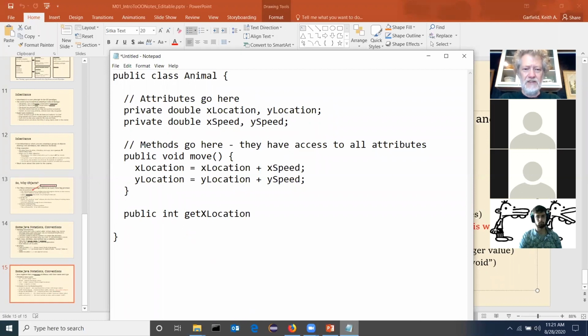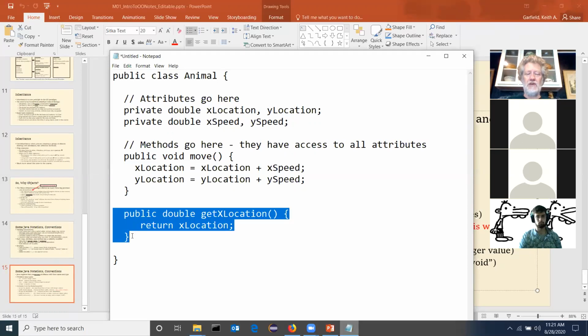So it's common to have these things that are called getters, and you literally call them get. So this is an example of a method that actually returns a value to somebody.